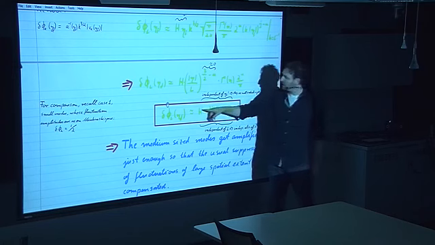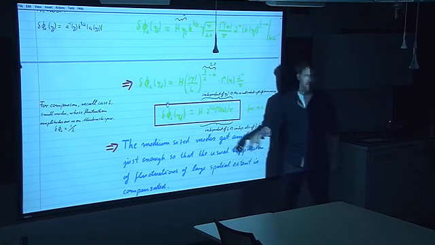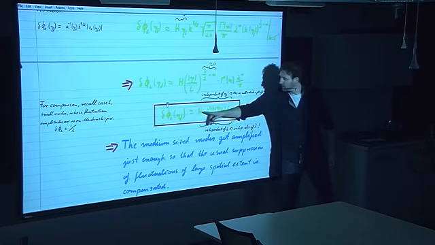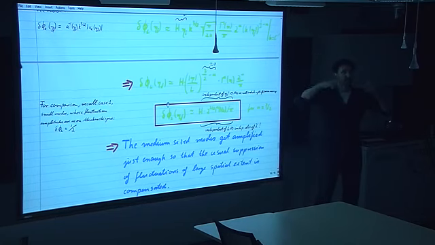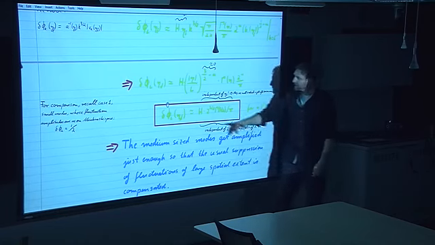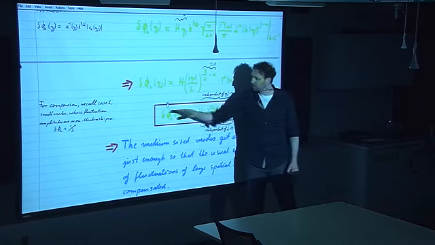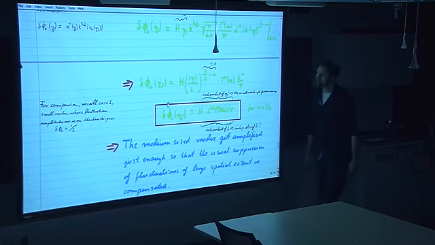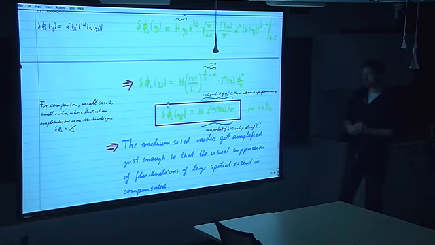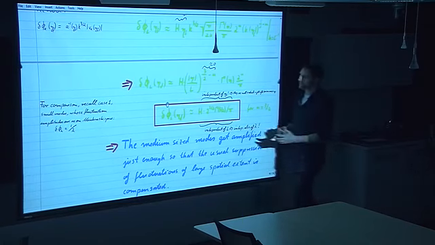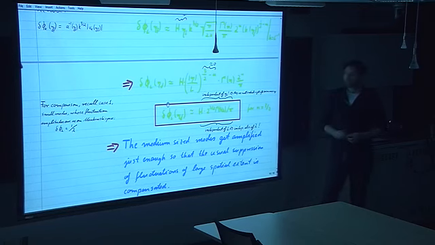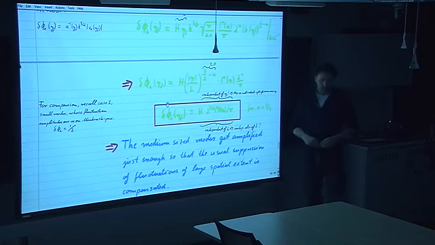Which depends only on the Hubble parameter. The faster the expansion is, remember h is the coefficient in the exponential that blows up the space-time in the proper time variable. The larger h is, the larger are these quantum fluctuations going to be. So the faster the universe expands, the larger are the fluctuations. But the fact that they don't depend on the size of the mode means something quite dramatic.